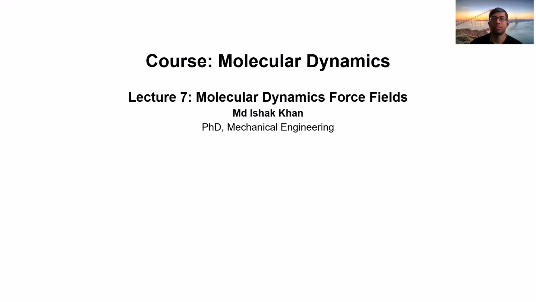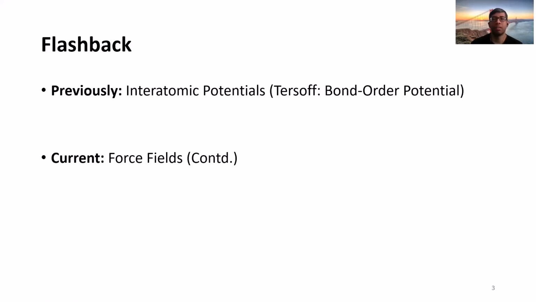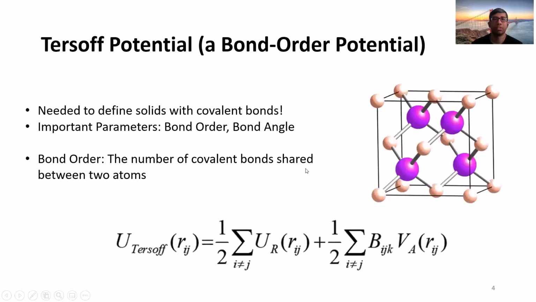Hello and welcome to the 7th lecture, Molecular Dynamics Force Fields. We are continuing our theoretical discussions on molecular dynamics theory, especially on the interatomic potentials. Previously we talked about a very popular potential, Tersoff, which is a bond order potential. We have introduced you to empirical or Lennard-Jones potential, semi-empirical or EAM potential, and Tersoff, to show you how differently you can define your system in terms of potential energy. Now we will continue our discussion on force fields or interatomic potentials.